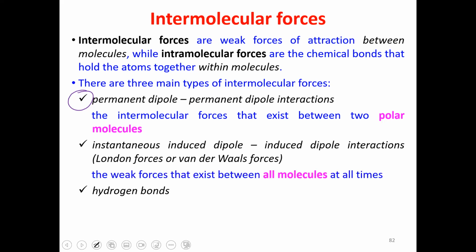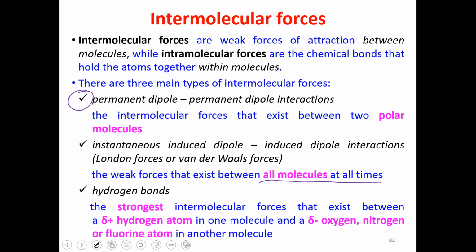Van der Waals forces are the intermolecular forces or the dispersion forces that are random. They are like a flash. These attraction forces, the cloud shifting, are temporary, and look at this one feature, a very important feature. What is the feature of van der Waals forces? They exist between all molecules. Yes, all molecules, all the time.